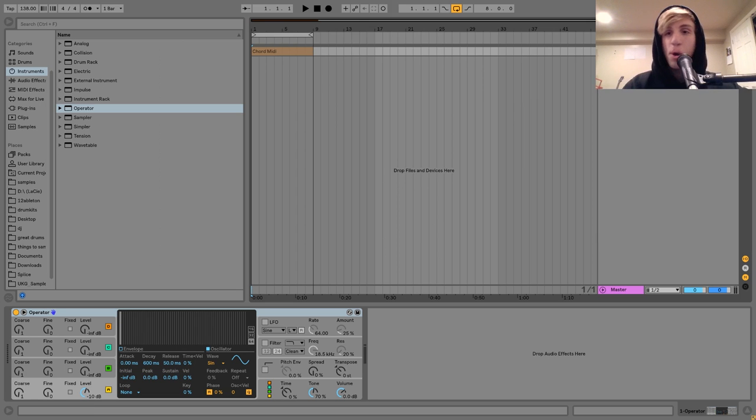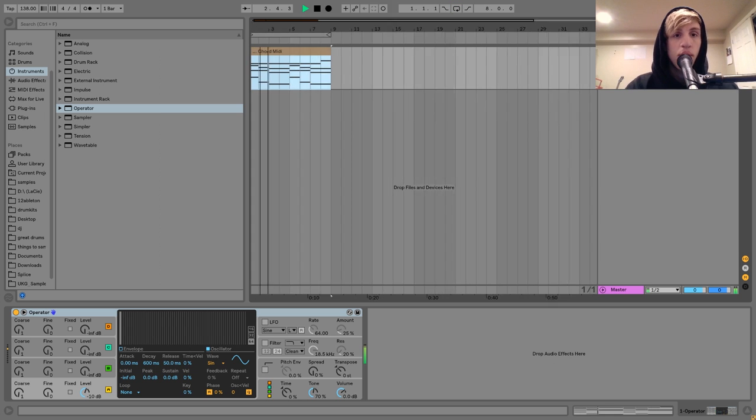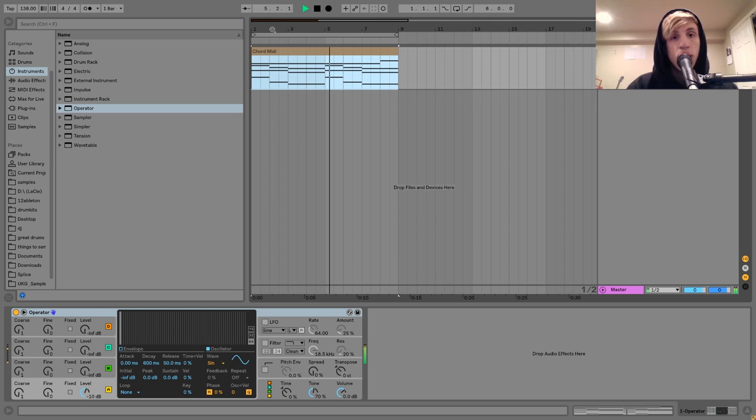So, the first thing I've got going on here is I've prepared some chords. So I'll play these for you. I've just got this blank operator patch, but this is what we're going to start with. So I like to start with the chords, or like a sample or something. Since I'm selling this, of course, I made my own chords.